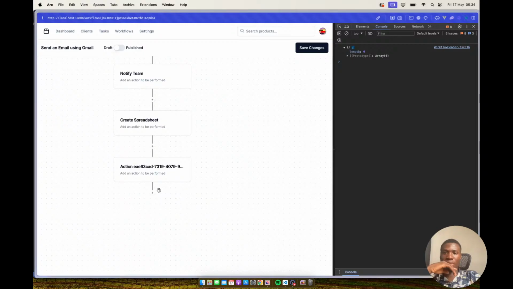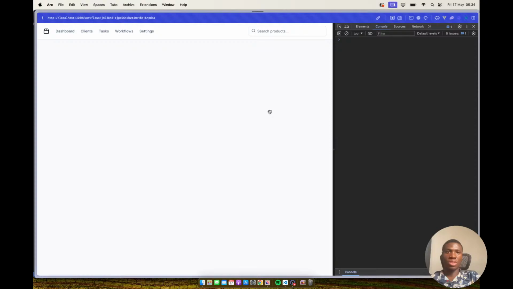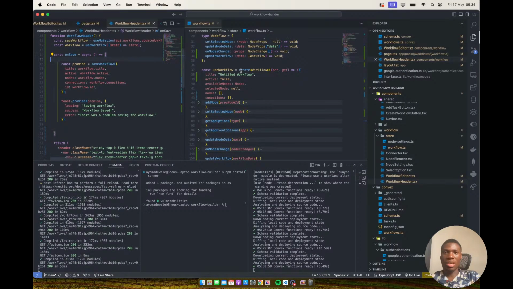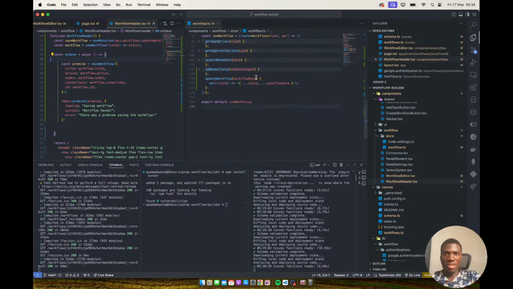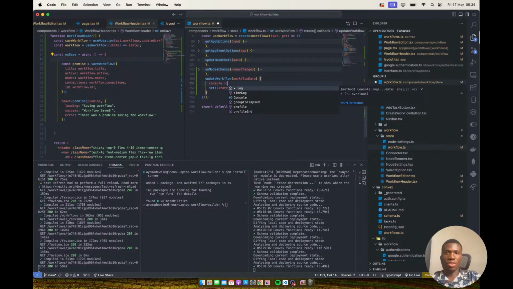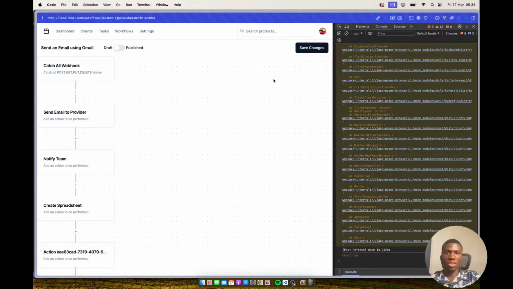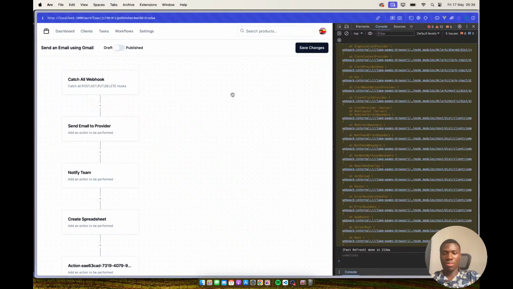So if I save, I reload. When I reload, I want to check. Let me check in here, where we're saving, console.log workflow data.connections. Reload.